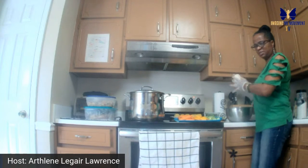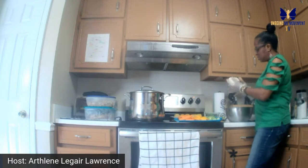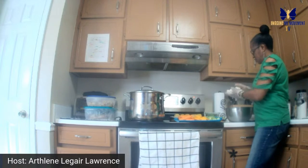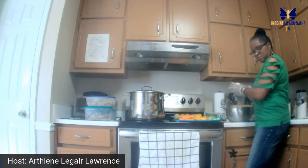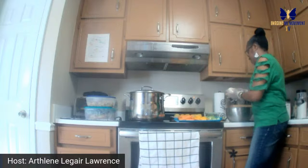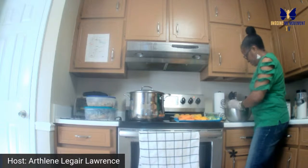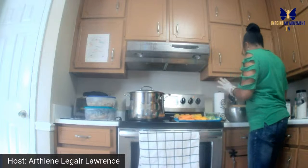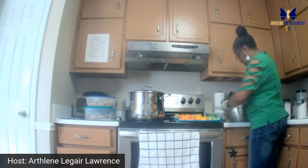Sometimes I add cornmeal in there. I forgot today, but sometimes I would add some cornmeal, but I think it's too late now. So that's how I knead my flour. You can knead it as long as you want. So that's the flour.